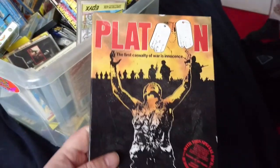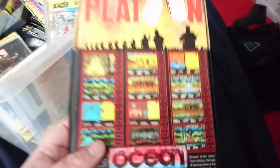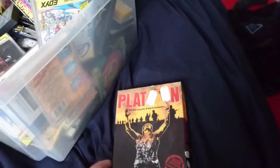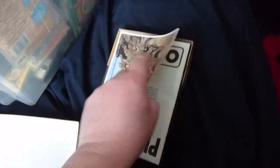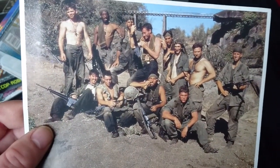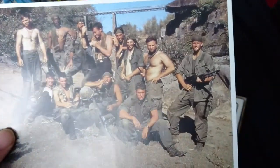What else? Oh, Platoon by Ocean. Cracking game. Absolutely cracking game. I didn't think it was going to be. I remember thinking when it first was released, oh, this is going to be a load of rubbish. But it isn't. It's fantastic, especially once you get to the sections where you go in the tunnels, and the box has got a sort of photo of the cast. Charlie Sheen will be in there somewhere.